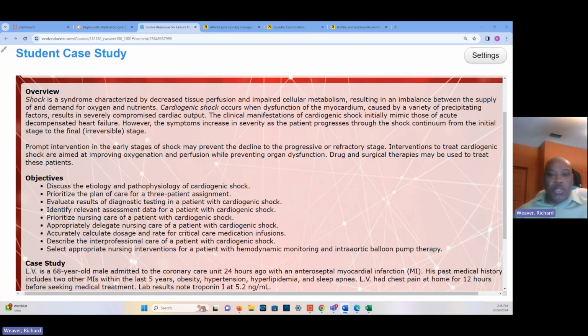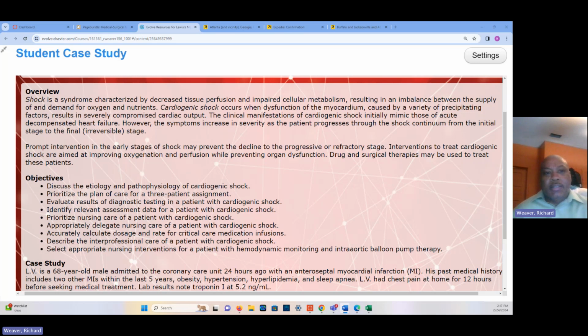So that concludes the compensatory stage. And so you know what is happening in that particular stage: increased heart rate, but decreased blood pressure. And so the patient is being maintained relatively fine. But if we don't correct the offending issue, it will progress to the next stage, which is what we will discuss next.